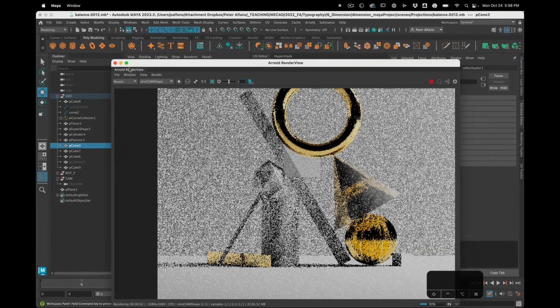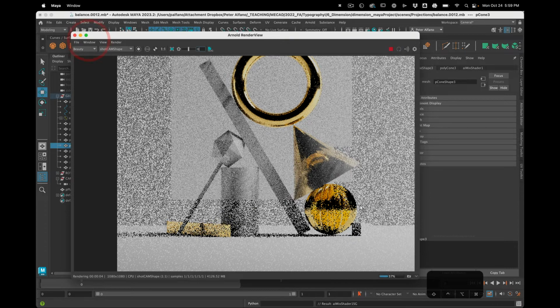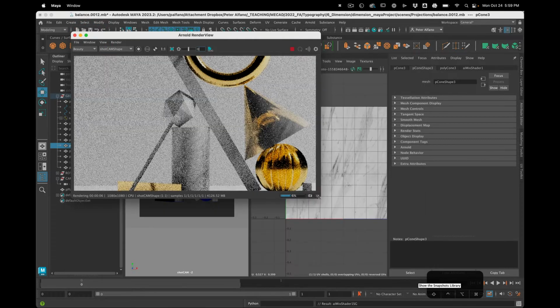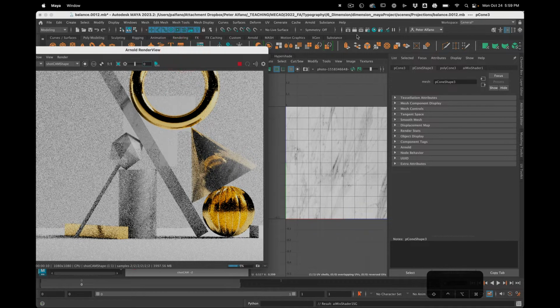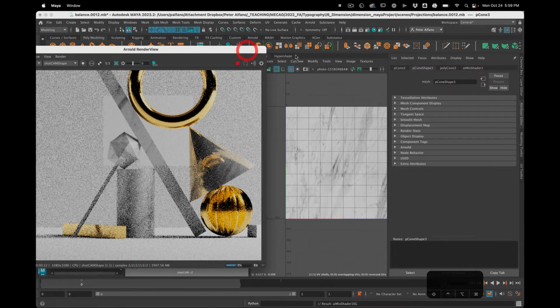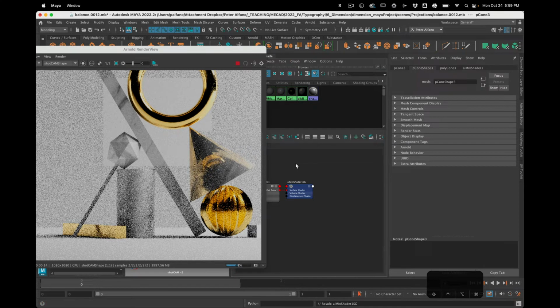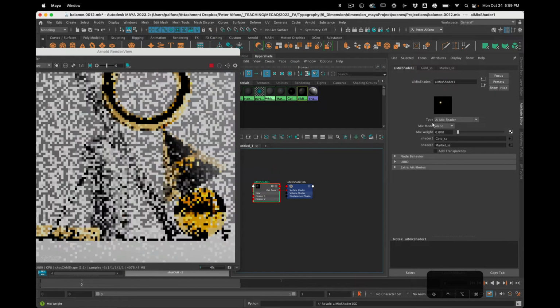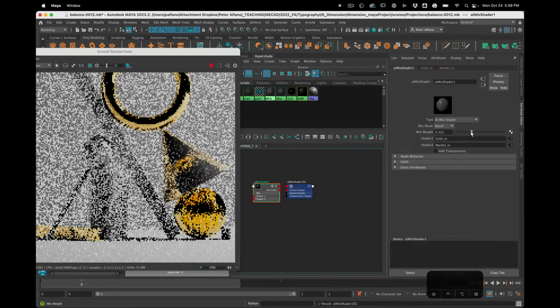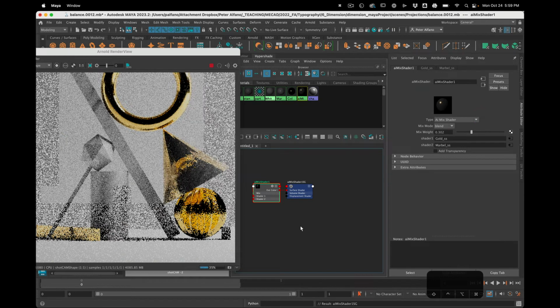And tear this off. So by default, back in the Hypershade, it's just a blend between the two. If I go all the way to one side, it's gold, all the way to the other side, it's marble, and that's somewhere in the middle.